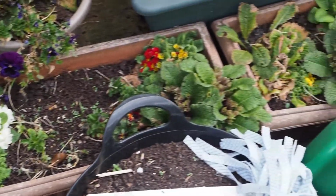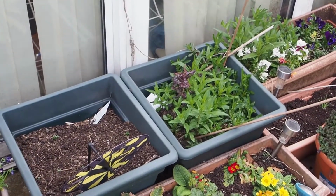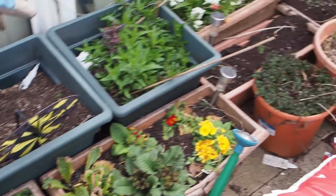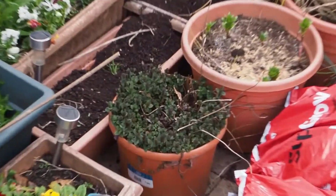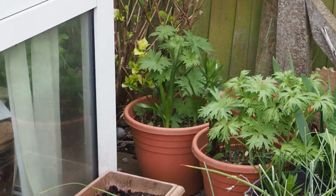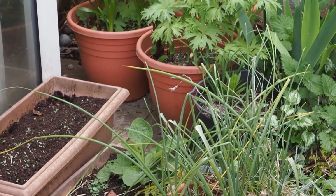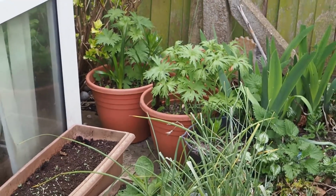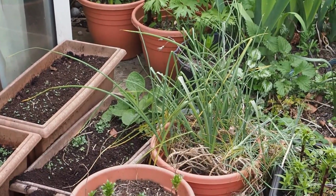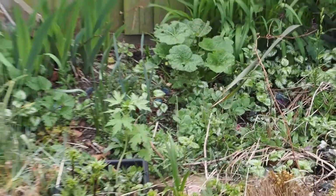I've got these pots are just like weeds what I'm going to be planting my lettuces and that. And I've got my pot of black mint there, which is just starting to come up now, and in the background you can see my lilies, and my rhododendrons and everything, which are my favourite plants. They're starting to come out of the pots now, so when I'm ready I'm just going to put a thin layer of manure over the top of those, and you can see the rest of my garden going round.